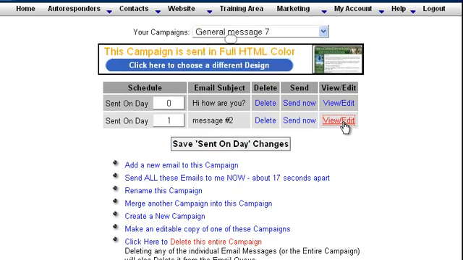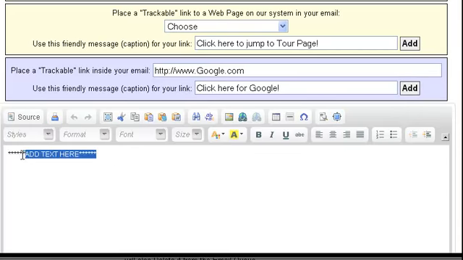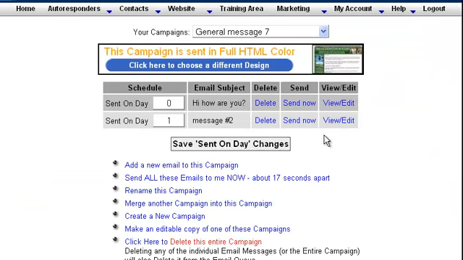And of course, I want to edit this and add some new text to this for that message, and then I could just write, message number 2 in here. And whatever else that I wanted to put in there, and then save those changes. And then there's my message. And I can create a series of these as long as I want, as many as I want, and create as many different campaigns as I want.